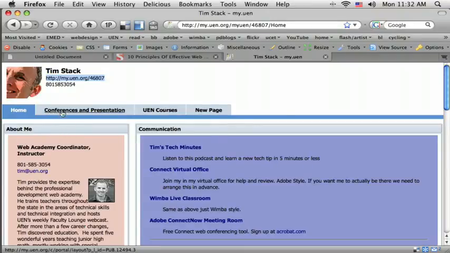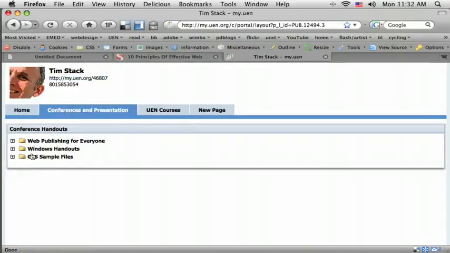And if you click on this tab that says Conferences and Presentations, then you'll see a folder here with CSS sample files. Inside of that is a folder that has been zipped up, and you just download that, unzip it, and you'll have the same set of sample files that I will be using.